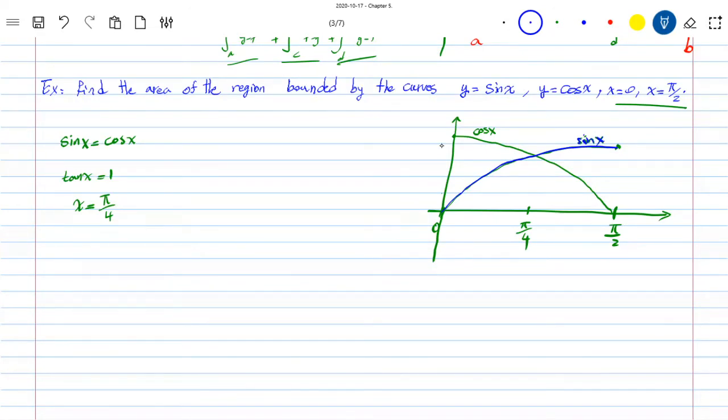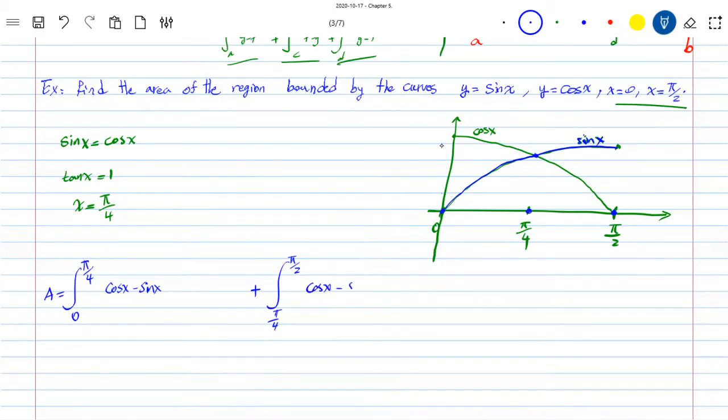Now what you notice is that I have to break up the integral. To find the area, I calculate two integrals: from 0 to pi over 4, plus from pi over 4 to pi half. That is, from 0 to the intersection point, then from the intersection point to the next one if there is one more, and so on until the end point of the interval. You can always do top function minus bottom function. I want to show you that it doesn't really matter if you change the order, so I'll always do cosine x minus sine x.